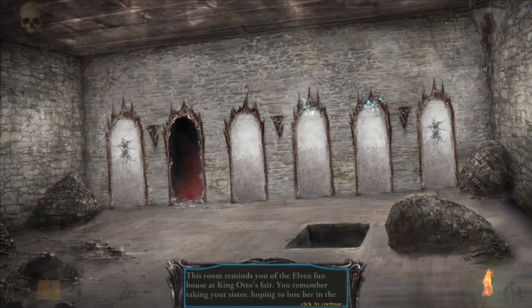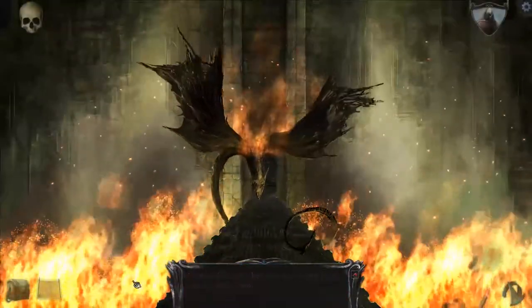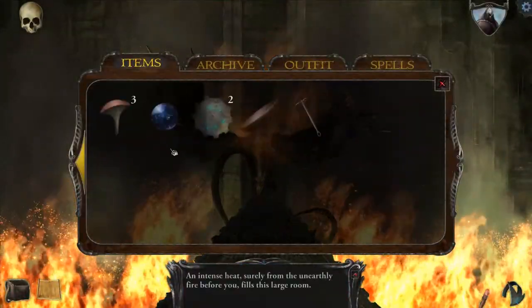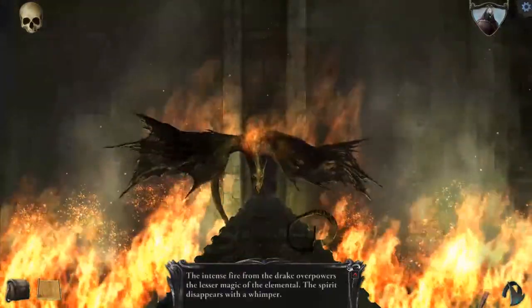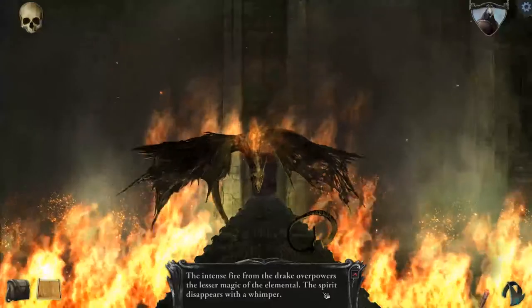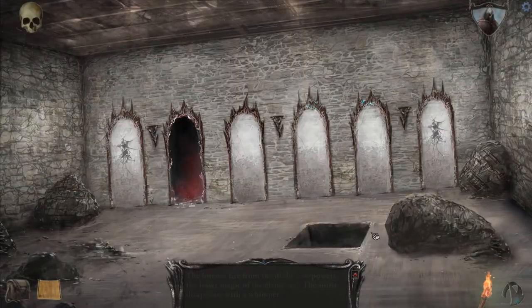Alright. So, save the game. Let's see how you like a little bit of a bath. I don't think you're gonna like it at all. What? The spirit disappears with a whimper. What? Surely you jest.